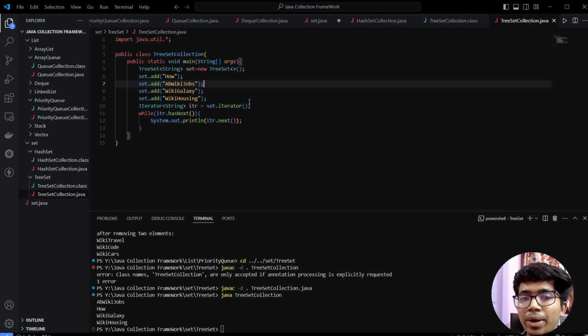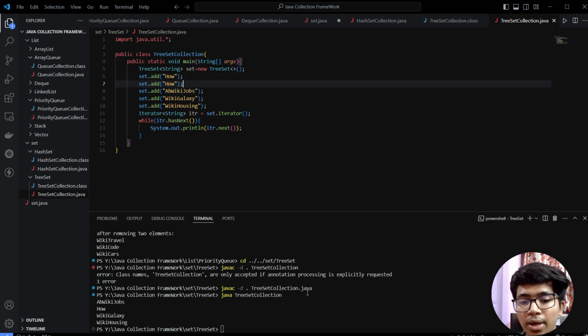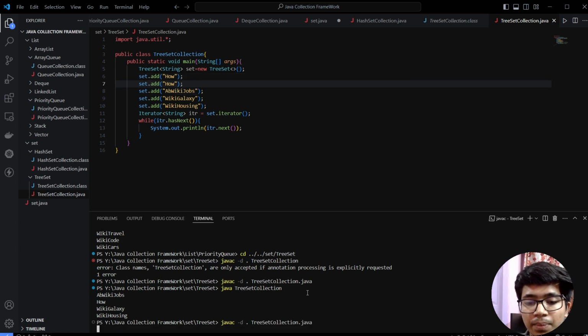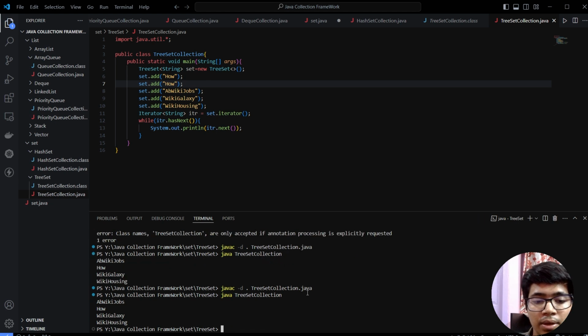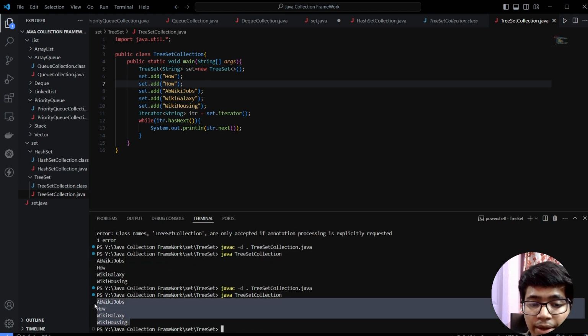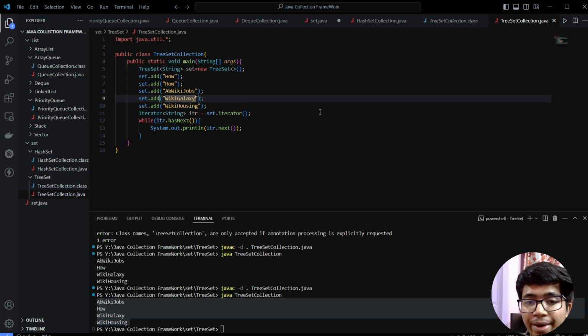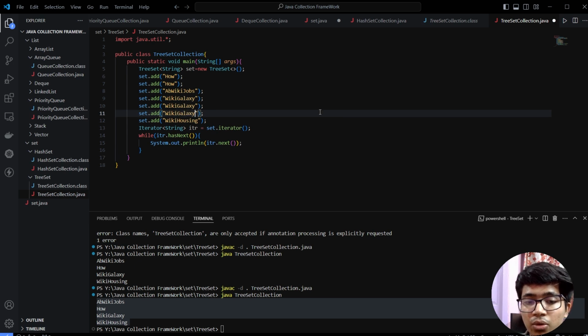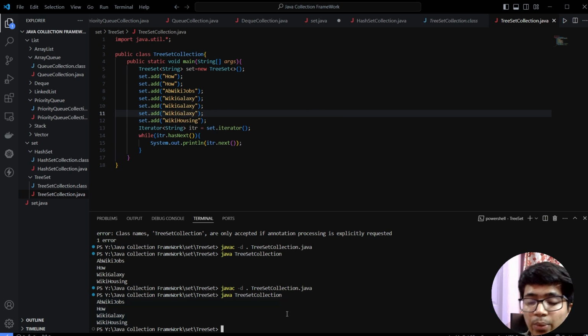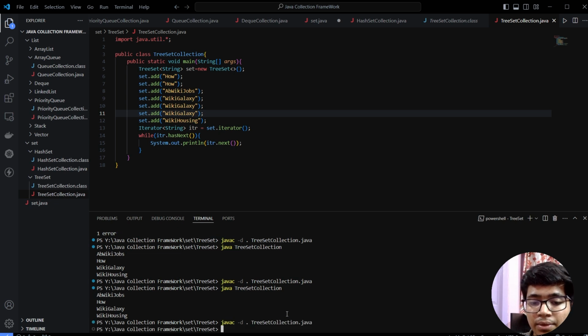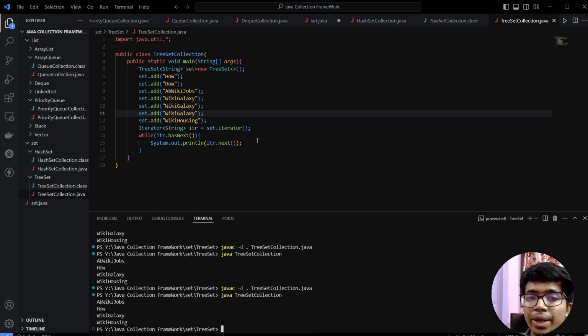The second benefit is that we cannot store duplicate values here. That means if there is a duplicate, set.add how, again we are adding it. Okay, now let's check it. Now we can see again there are only 4 items. The duplicate is not being added. Again if we copy and paste it 3 times and compile the main again, and run, we cannot see duplicates. So this is the benefit of the set collection, that we cannot add duplicates. So if you don't want to add duplicates, we can use set collections for that.